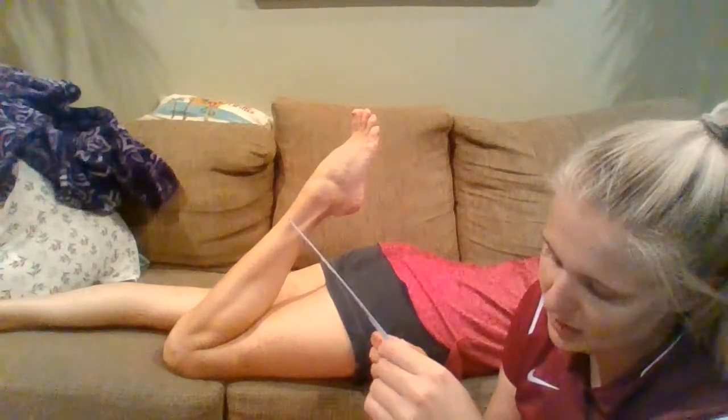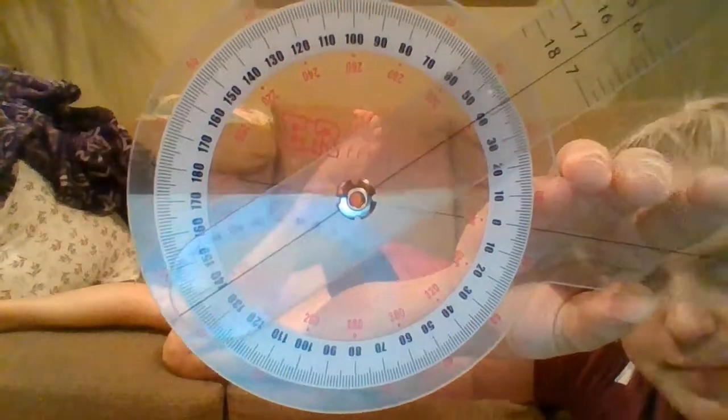And it looks like she is at approximately 138 degrees of knee flexion. That is for her right knee, and we will do the same measurement for her left knee.